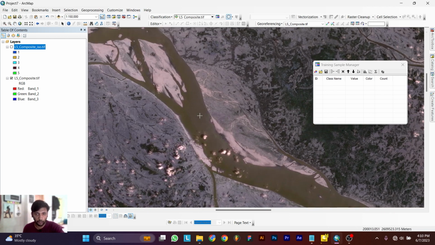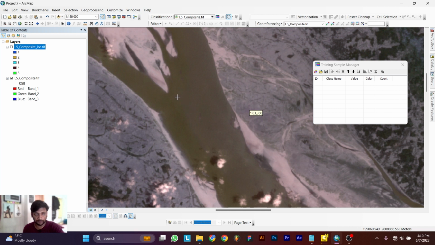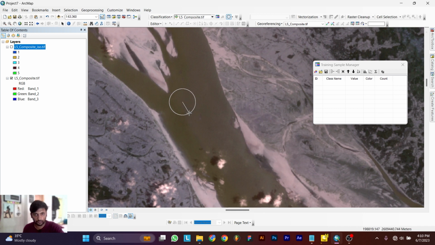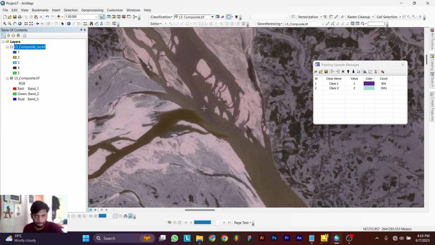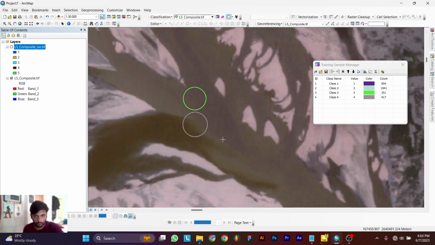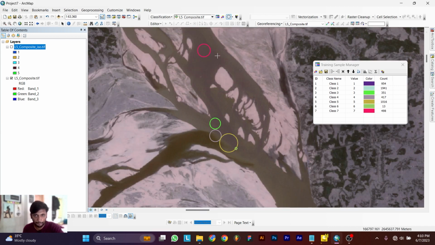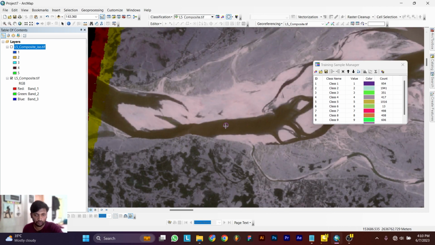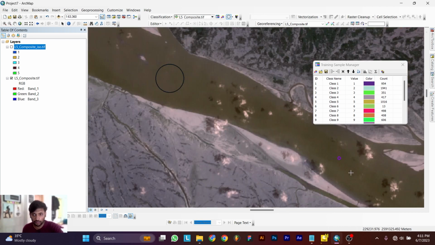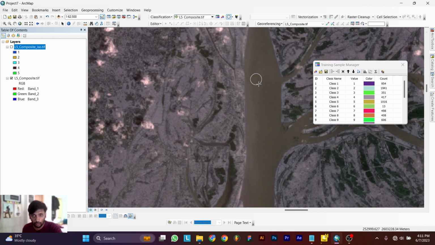This area is for river area. Draw as much as you want, because you need to make it understand that this area is river.